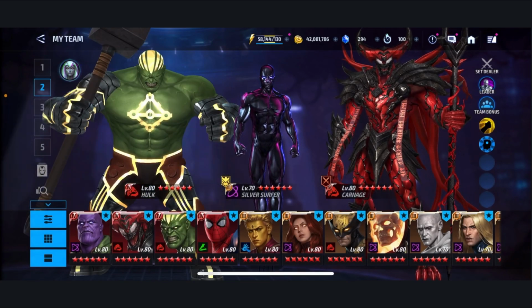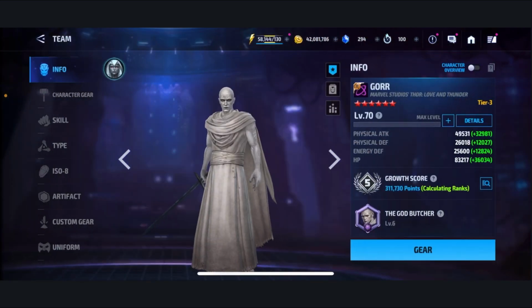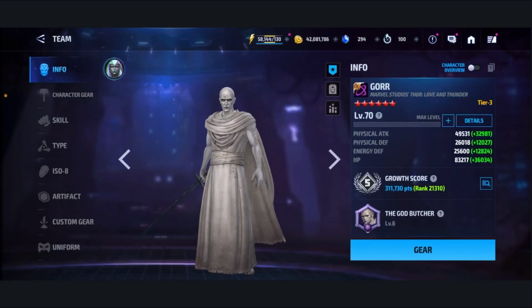So that leaves us on to number 10, which is Gorr. Gorr, his damage is lacking a little bit these days because he's only tier 3.